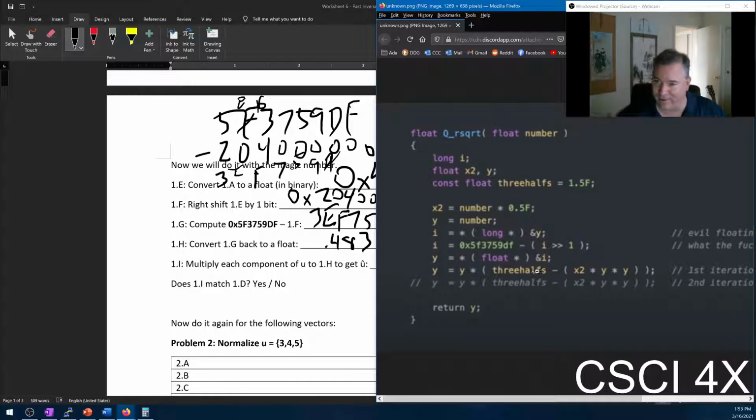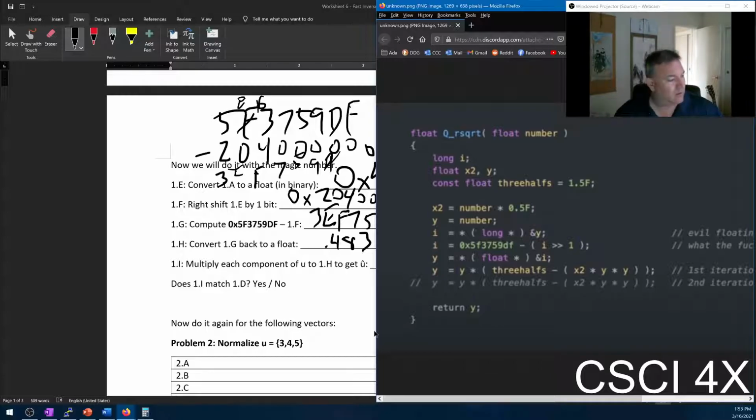Floating point division is actually much more expensive than floating point multiplication. Which you would think, it's weird because it's the reciprocal, right? But it's true. Floating point division is usually much, much slower than floating point multiplication. Because of accuracy issues, if you want, you can always take the reciprocal and multiply, and you will pick up some error that way. But if you need speed more than you need accuracy, go for it.